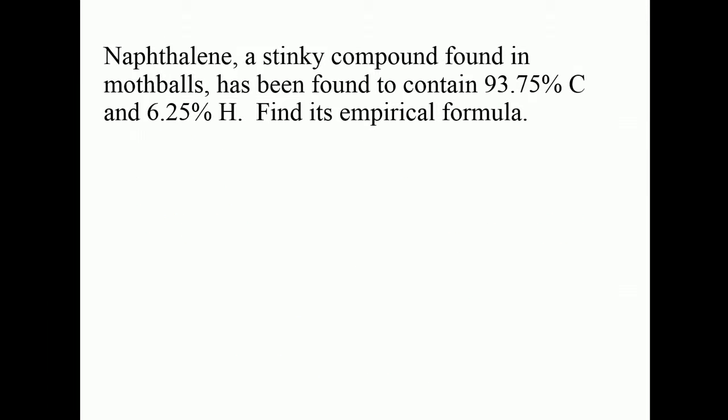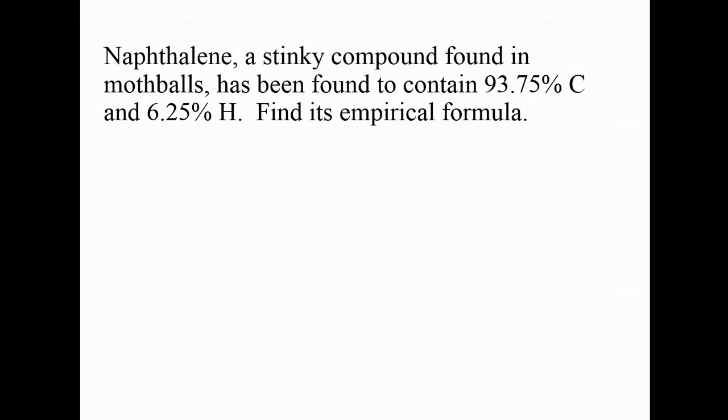Another example, naphthalene, a stinky compound found in mothballs. I don't even know if you guys even know what mothballs are anymore, but when we used to have old, cool, antique cedar chests, and you'd have cool heirlooms and clothing and other keepsakes in there, you didn't want them to have holes in them, so you'd put mothballs in there to keep away those moths. And they smelled really bad. I'll have to get some for you so you can see.